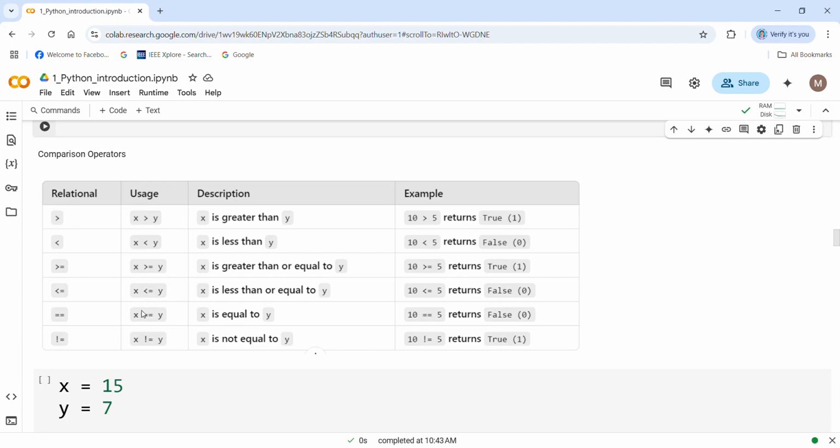It is not a single equal, it is double, we have to mention. A single equal is for assigning x equal to y. To compare, we use x double equal to y. If it is not equal, then we get either 0 or false. This one represents not equal. If a condition is true, it will give 1, otherwise false.